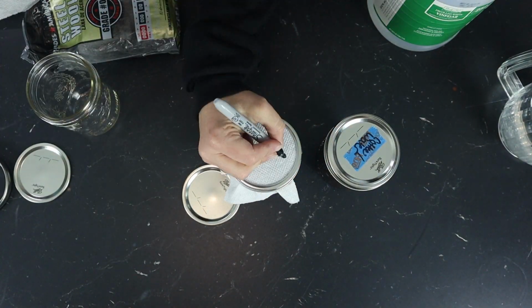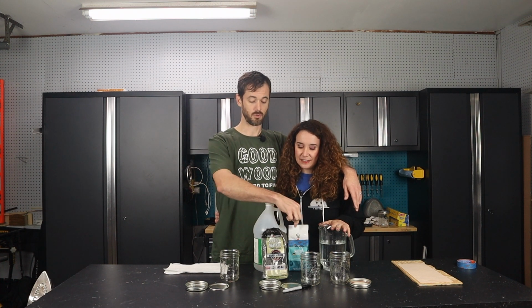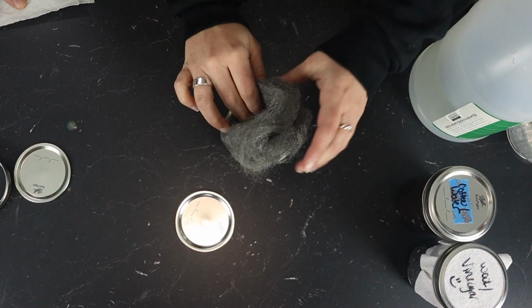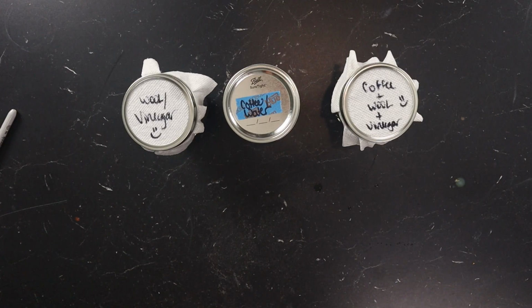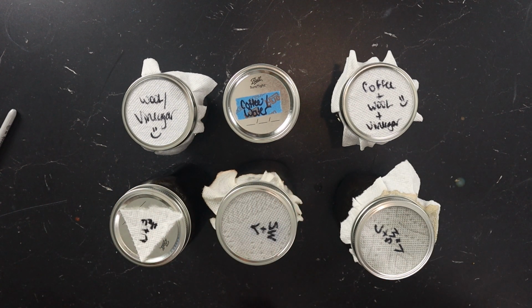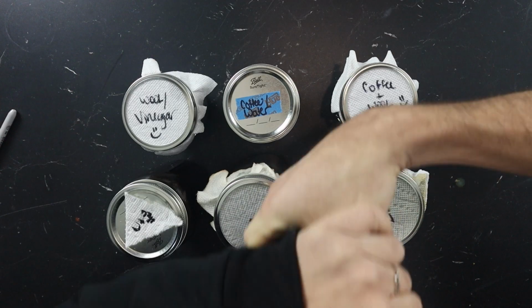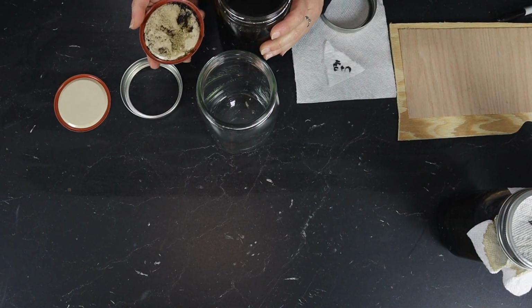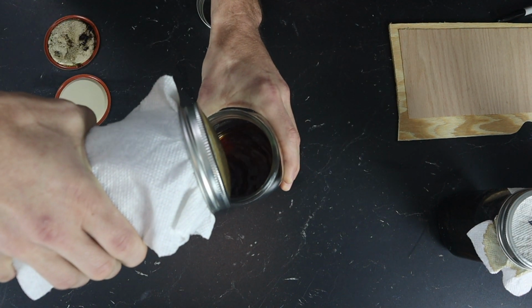And then we're going to try another thing we found on the internet to do, and that is to mix our steel wool with coffee and vinegar into one vessel for an all-in-one oxidation effect. Be sure to let the vinegar and steel wool mixtures breathe. Bad things happen otherwise. We used a paper towel to cover ours. And luckily, we started another batch last night, and it's ready to go. The paper towels came in handy when straining out the solutions.